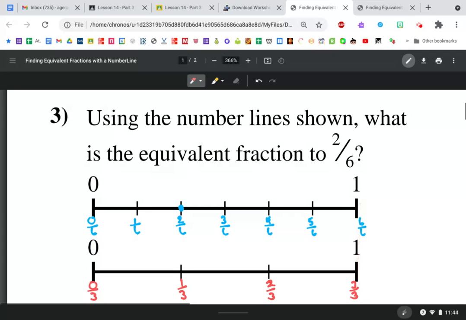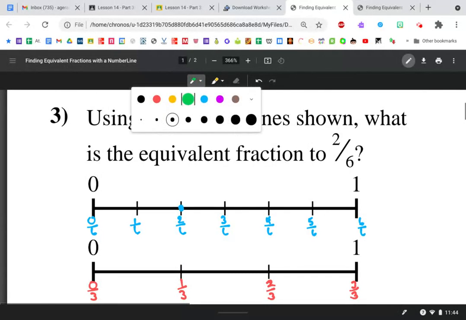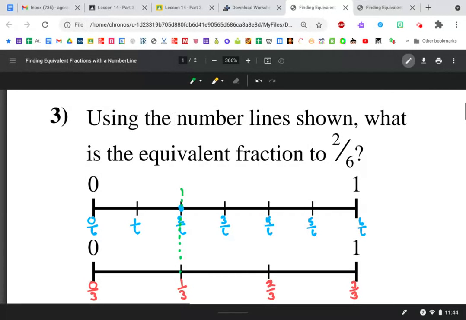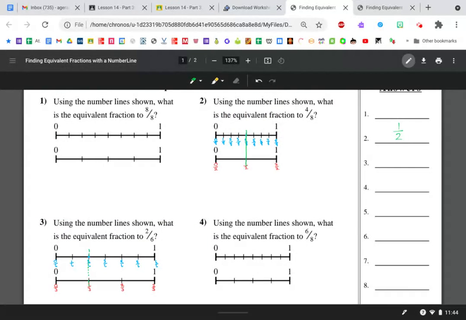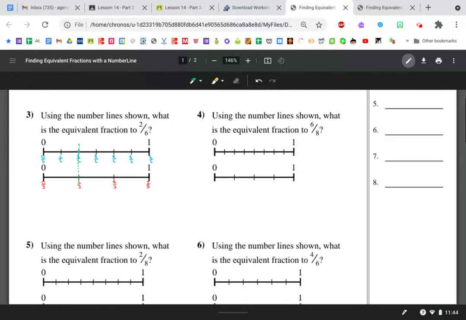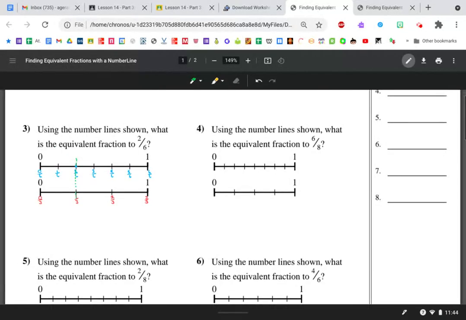and they end at 1, and they're the same lengths, we can visually just line up the two fractions, the 2/6 with whatever is on the same place in the number line below. And that's 1 third. Look at that. That's our answer. 2/6 is equivalent to 1 third because they take the same location on the number line. So let's go over to the answer line and write that. Number 3's answer is 1 third is equivalent to 2/6.